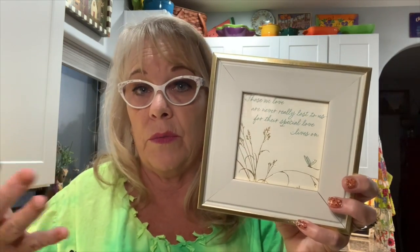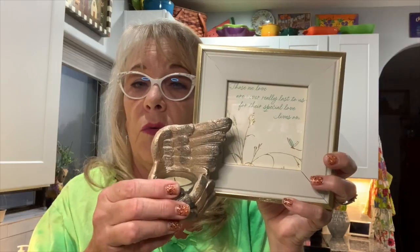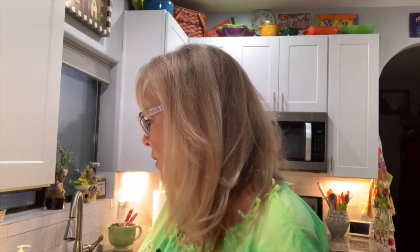What I didn't do, but what I would do if I was going to do it for someone, is again write the name and the dates here so that it's about a specific person, and then you can light a candle for them. These go together so well. The card said, "Those we love are never really lost to us, for their special love lives on." It's so pretty. Perfect little memoriam.